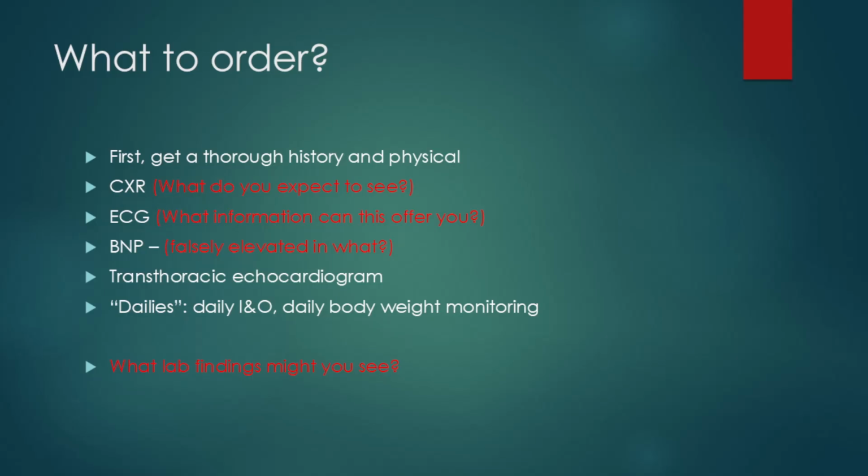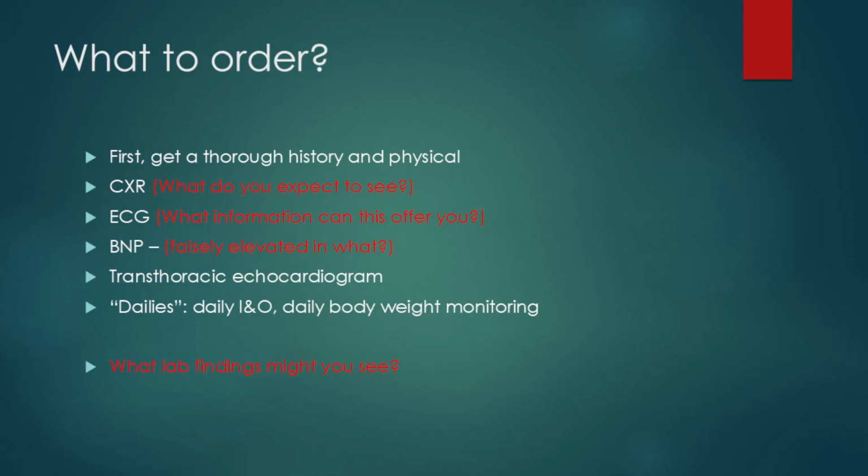It's falsely elevated in patients with kidney disease, patients who are older age, and patients on Entresto. Do you know what Entresto is? Entresto is sacubitril valsartan, and it can elevate BNP in these patients. And for that reason, you might want to get a pro BNP instead of a normal BNP. Pro BNP is actually more reliable for this reason.